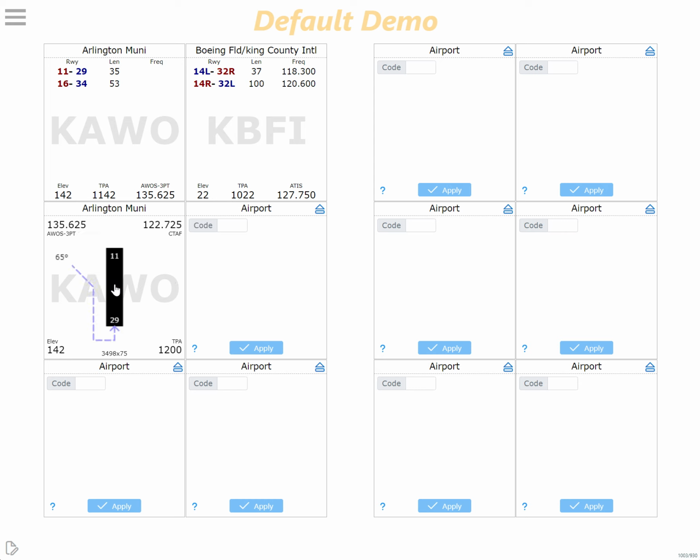Then we have the 29 with 45 entry and the 29 with the midfield entry. So these are teardrop patterns, completely theoretical. You probably want to fly this your own way, but just as a hint, you don't have to go with the default. You can click on it and toggle to whatever is the best fit for your flight.